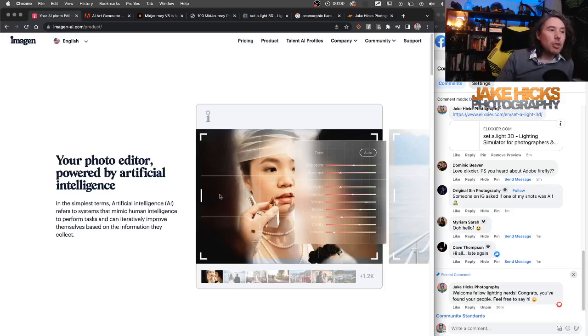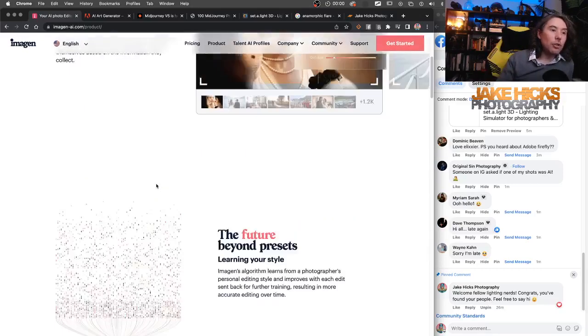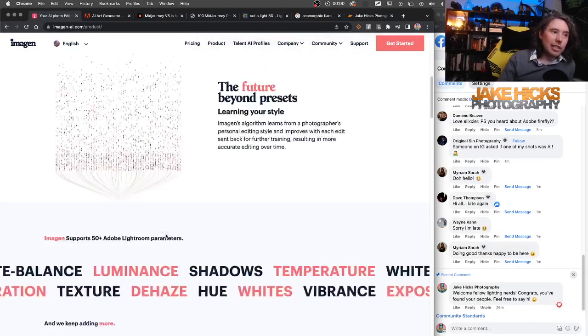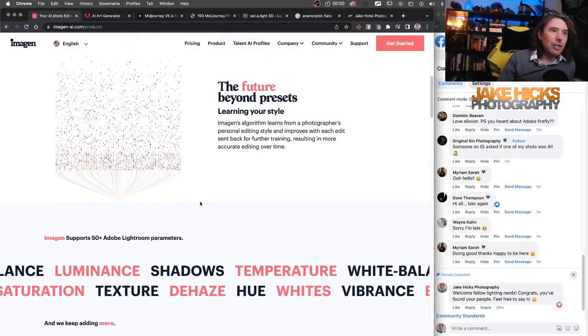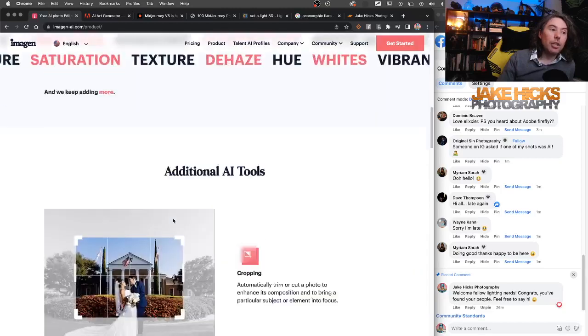So yeah, Imogen is, you give it your previous 10 weddings, and then its AI looks at those. Give it all these images, and it looks at the types of shots that you keep, the types of shots that you delete, and then it goes through and does all the Lightroom work on it, based on what you've done before.